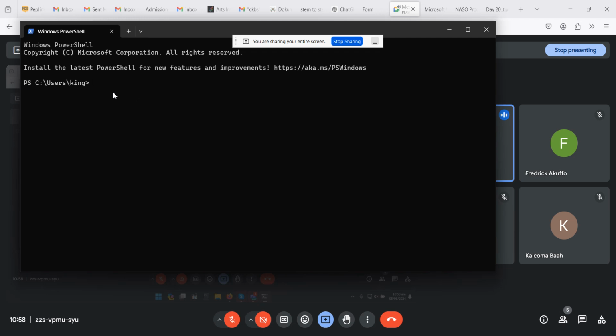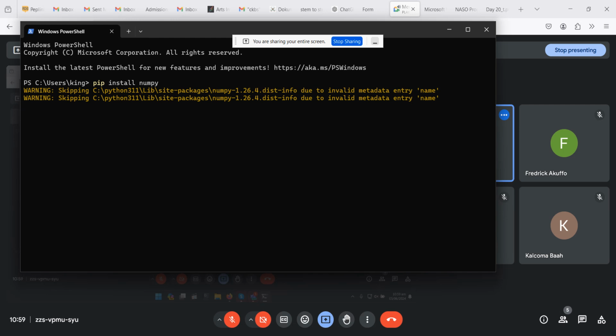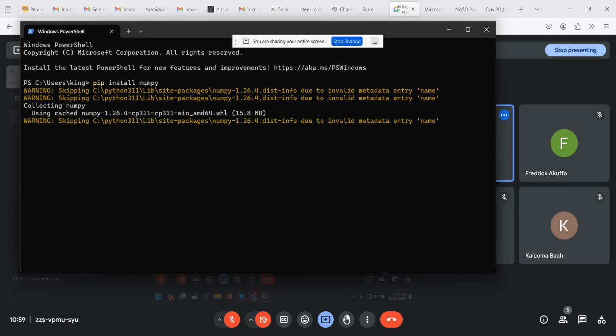Okay, so I did pip install NumPy. Installing the NumPy.